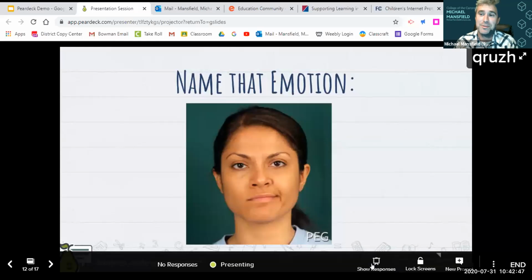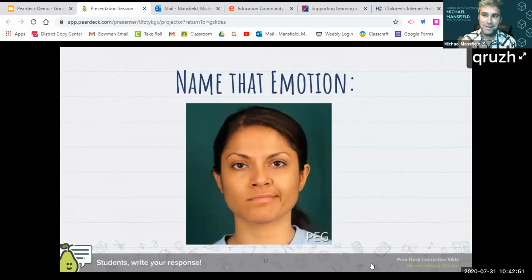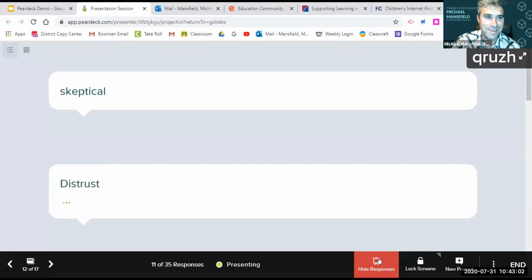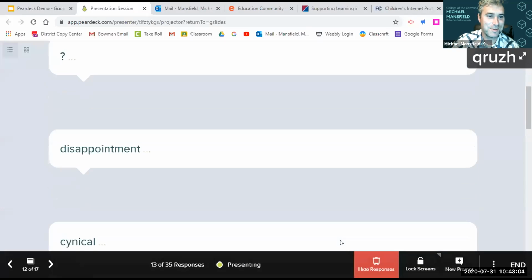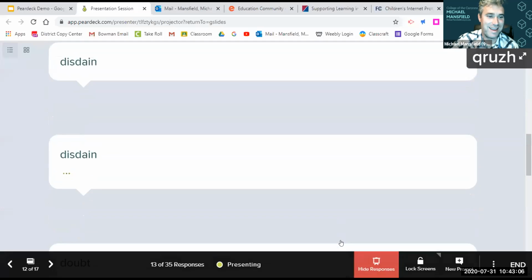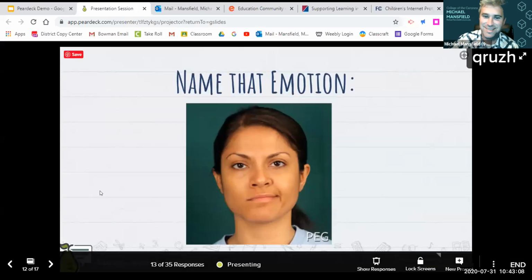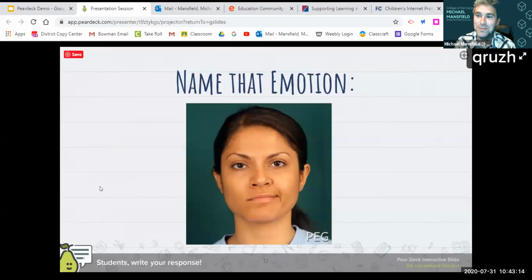And this one is really interesting too, because this is the only emotion that is not bilateral, meaning it's only expressed on one side of the face. It's not done synchronously on both sides. Anybody guess on this one? Yes, skeptical, disappointments, and some disdain. Disdain, yes, that's absolutely it, actually. Believe it or not, disdain is a universal human emotion.